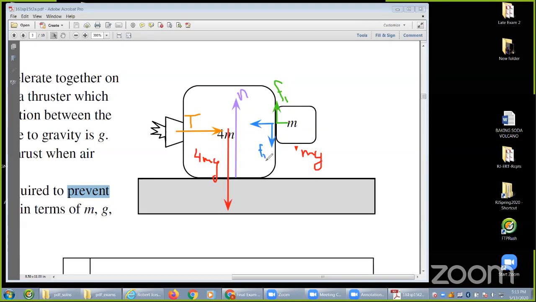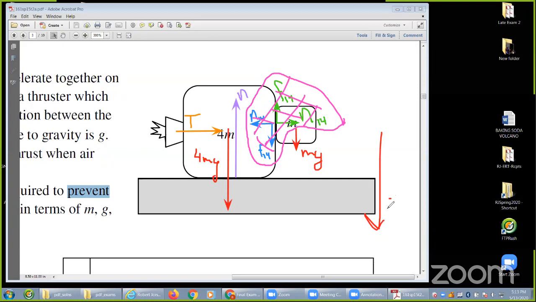This, by Newton's third law, has the same magnitude, opposite direction. Same here. All right. And so if you wanted to do the system FBD, it's a lot easier, right? The internal forces, if I was doing the system FBD, these forces would disappear. So if I was doing the system FBD, notice you'd get a 5mg. You'd also have a thrust and a normal force, I think. And so that would be the system FBD.